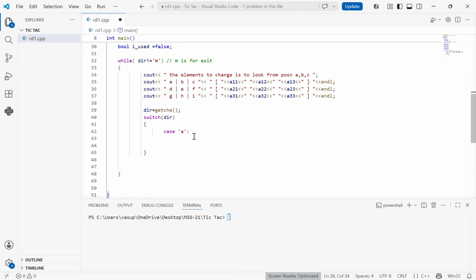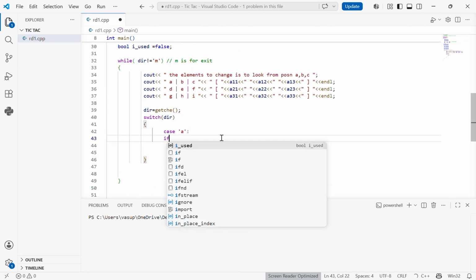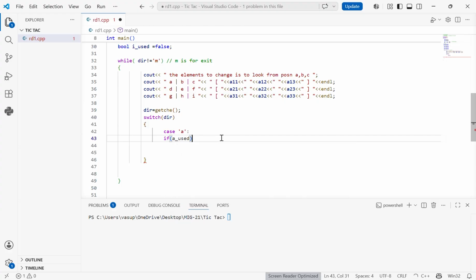So let's just write if A used, cout already used. So now this will be going and this will be break.